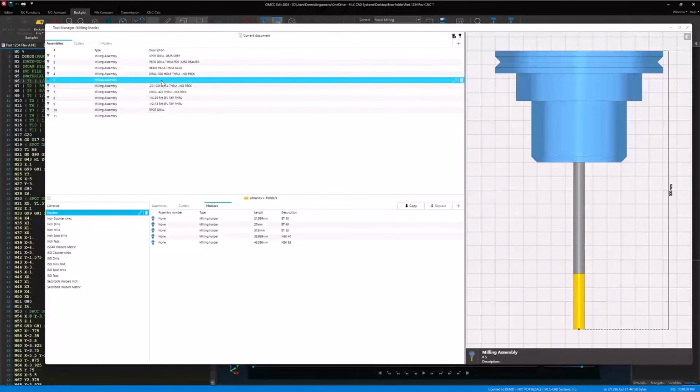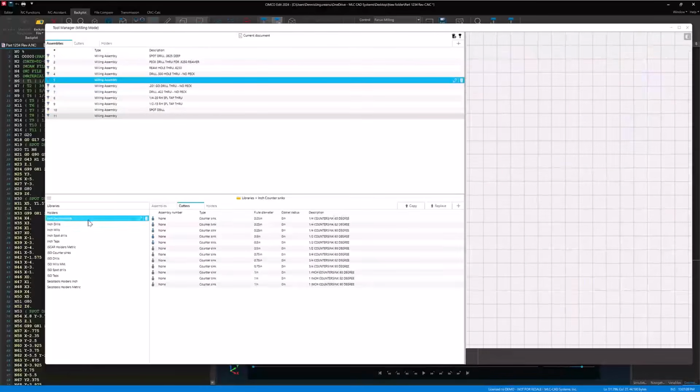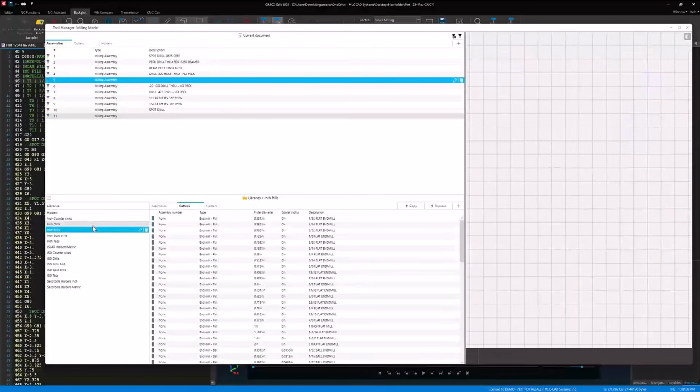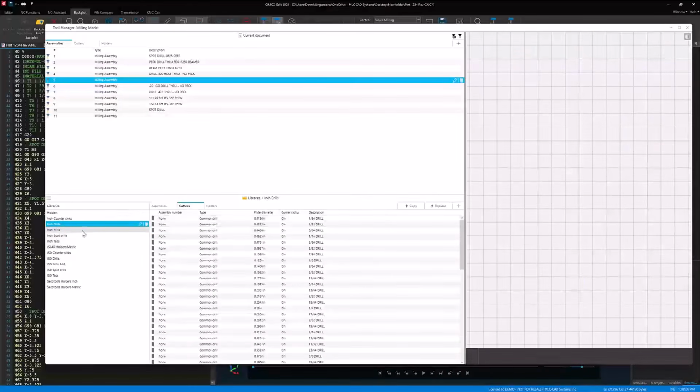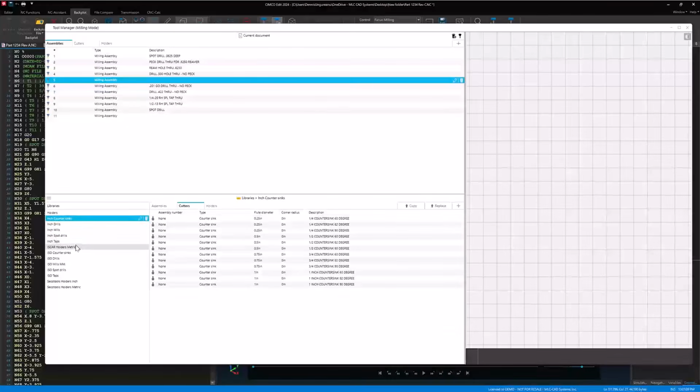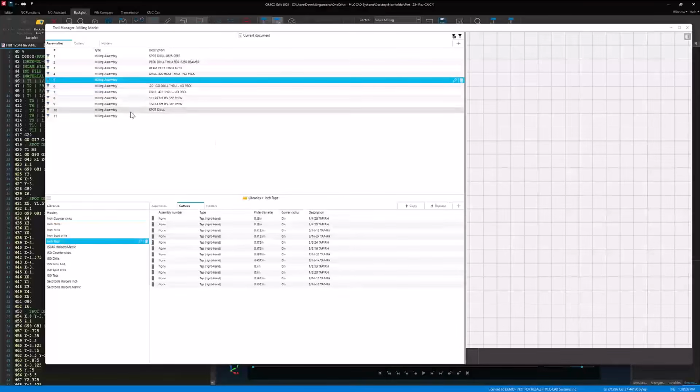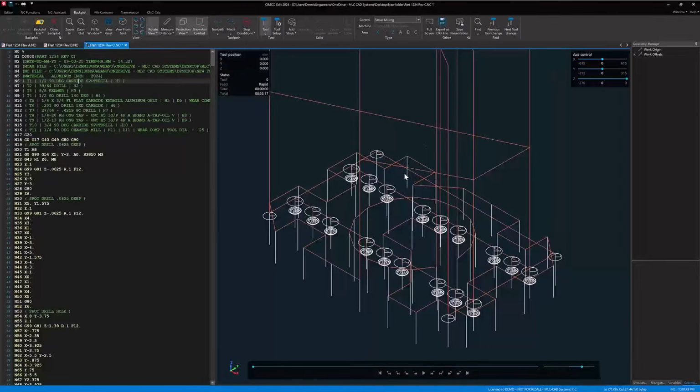We got drills here, some end mills, and we can also add tools if there's any missing. This is from the library that Simco has. You can take drills, end mills, countersinks, holders, all kinds of things, taps as well, throw them in here, number them, and then you're good to go and it'll simulate that. So pretty nice, just part of the editor itself.